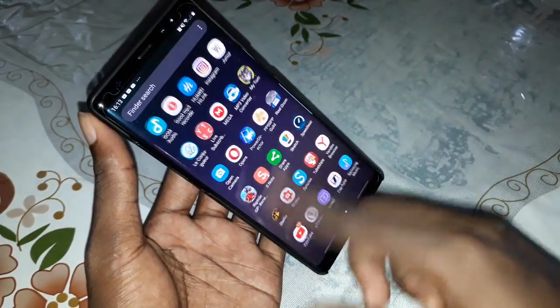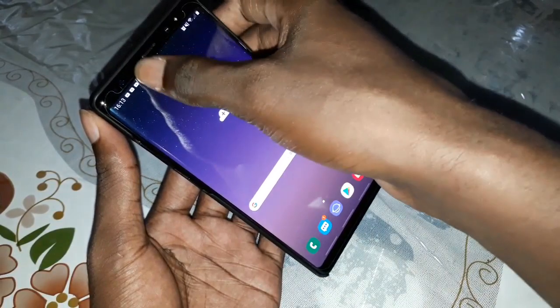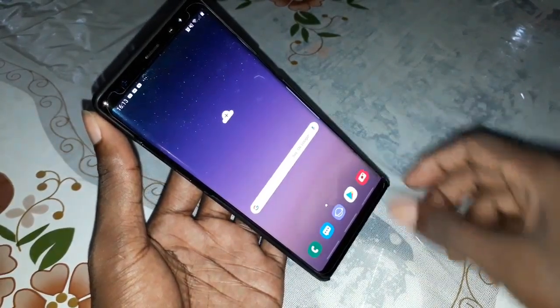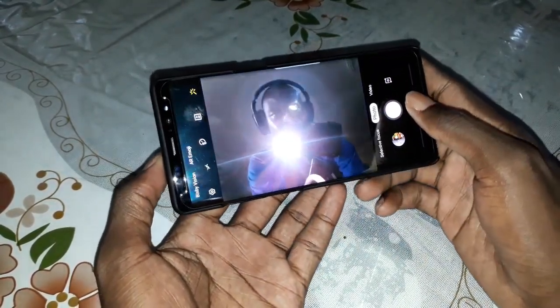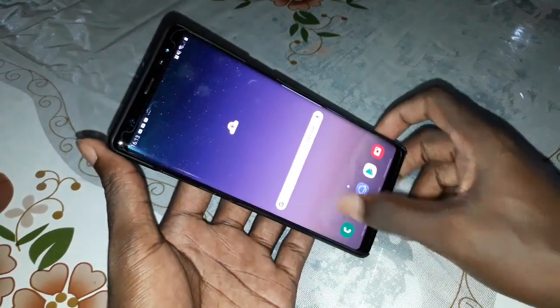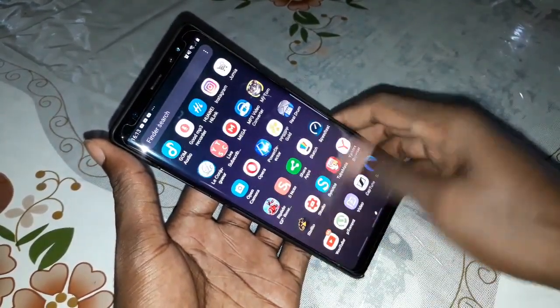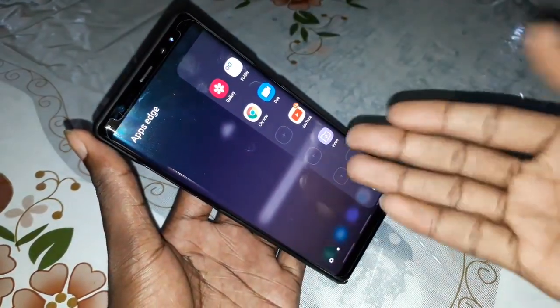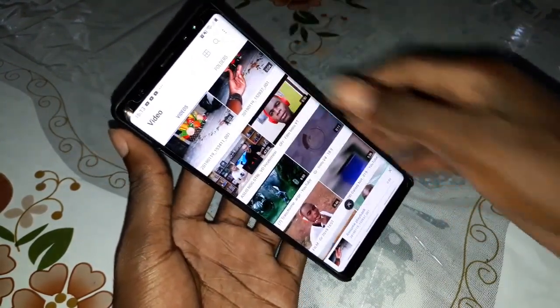As you see, this phone is so beautiful, and I have a mini feature for you. I made a preview video to show you many things about this test review. When you receive a message, you can read your message directly here. You can see the camera. The camera is so beautiful also. You can turn the camera to make a beautiful selfie video. As you see, there are many things for you. You can also see a panel where you can add a video application for you. You can watch your videos.